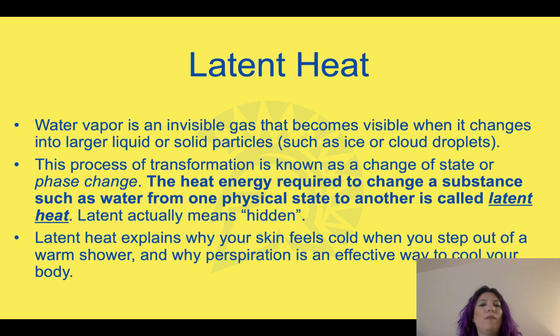So basically, water vapor, which we already went over, is an invisible gas. It becomes visible when it changes into liquid, which is a process known as a phase change. Okay, it changed phase from the vapor into the liquid form. Now, there's actually energy associated with that phase change. That energy is going to be latent heat. So a good definition here would be the heat energy required to change a substance, such as water, from one physical state to another. Okay, and like it says here, latent actually means hidden.